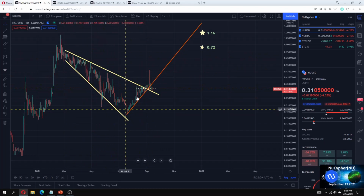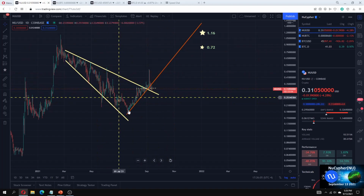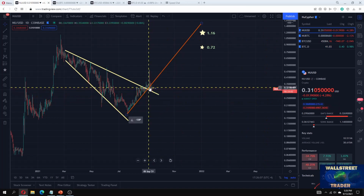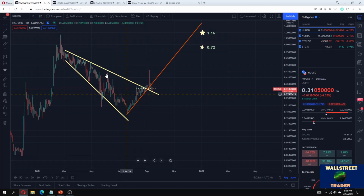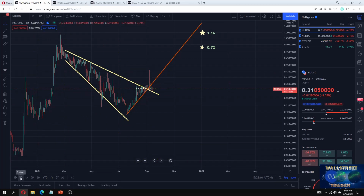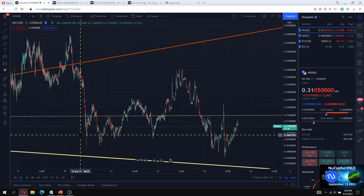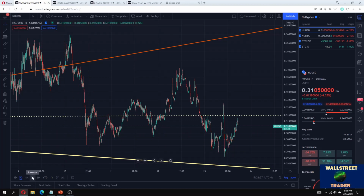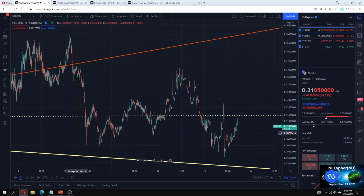Because this is a bullish wedge. Normally what will happen is this should start making its trek back up. Now, we have to see how this plays out in the near term. There could be some small give up here for a little bit. I'm not 100% sure because the price action is just horrendous right at this moment. But that being said, when I say price action, I'm talking about short term. I'm kind of speaking to all of you short-term traders out there. If I'm a long-term holder, then I'm not going to worry about anything that I'm talking about here. So I'm just trying to give everyone a view over the coming few days. And it doesn't seem like there's anything specific screaming out which way this thing's going.